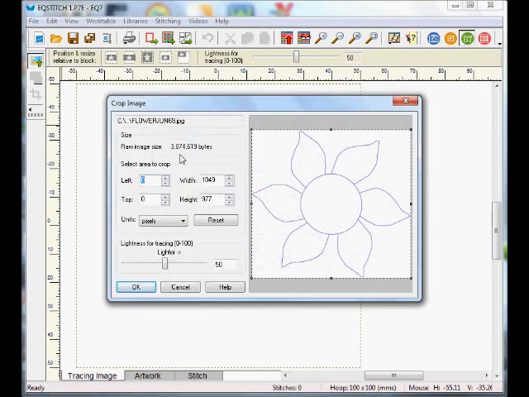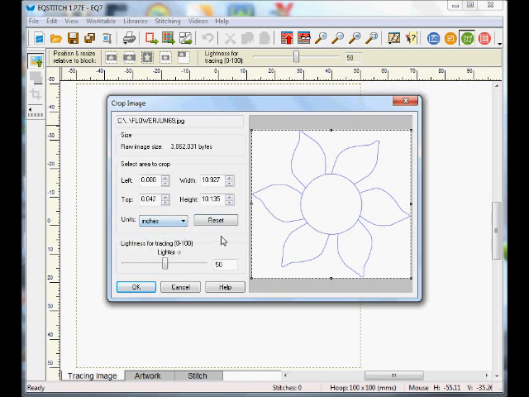I've clicked it. Now I can crop the image. I can leave the image as I want. I can select the areas to crop with the up and down buttons here, top, etc. I can also do the width and the height. Now, this really bugs me as well because I can never remember what size these pixels relate to. So I prefer to do it in either inches or millimeters. So for this exercise, we're going to do it in inches.